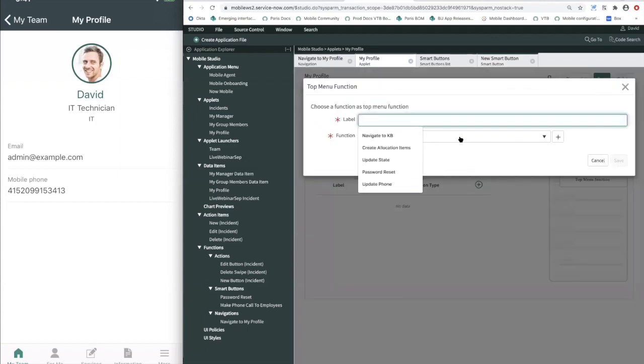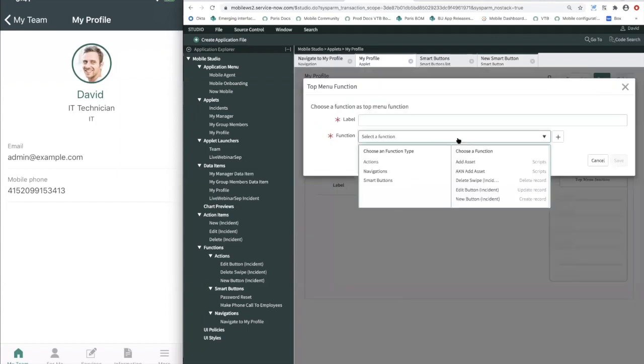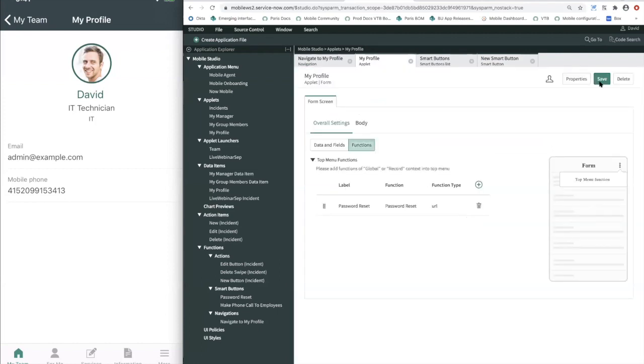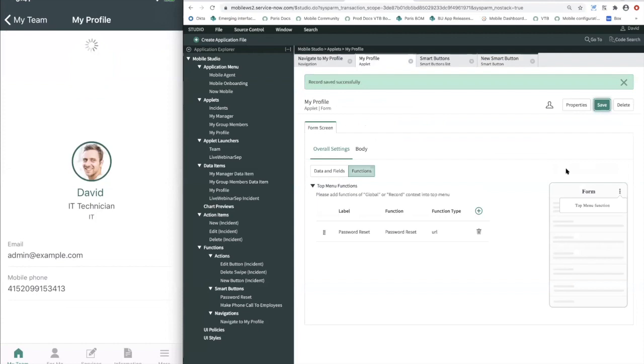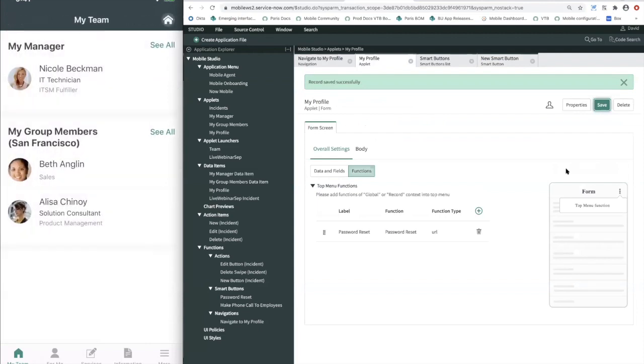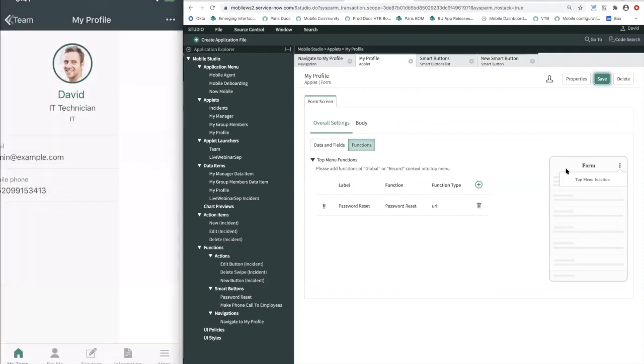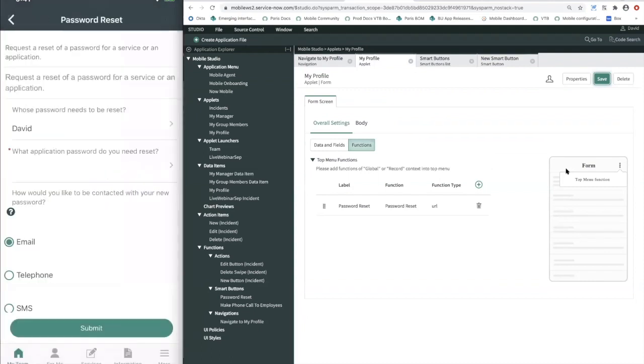Let's select the smart button that we just created, which is password reset. And then we'll label this password reset. We'll click save, save. So now if I refresh my form screen, or actually refresh this entire app launcher, I should be able to open up the password reset catalog item. Okay.